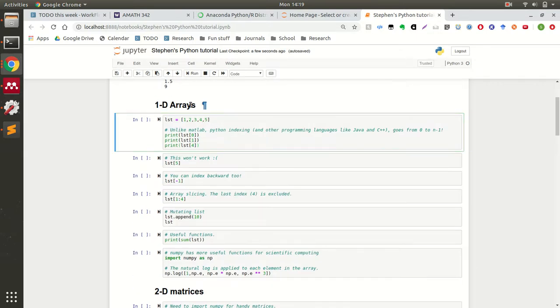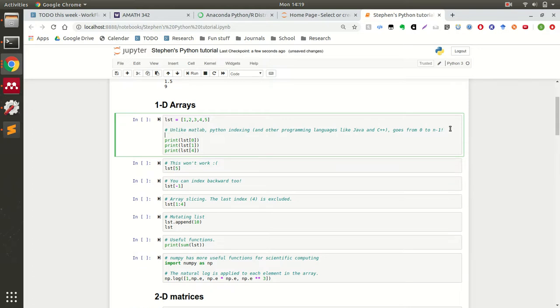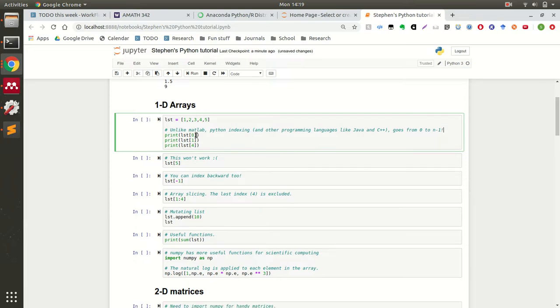Next, arrays. I believe in MATLAB we call these lists. The syntax is still similar, but with two major differences. If this is my list, the two major differences are: one, when we index, we use square brackets, instead of the round brackets. This will not work. You have to use square brackets.